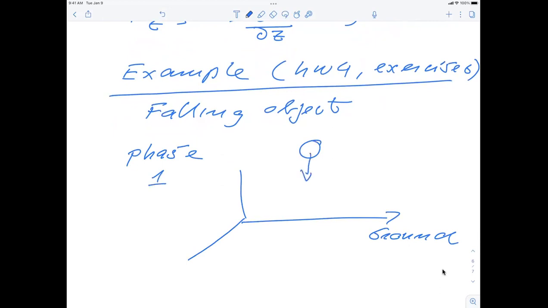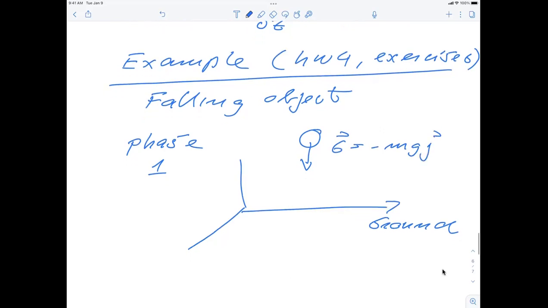In the last exercise you did last week, you added an air resistance to it. But let's just assume for simplicity now that we only have the gravitational force. You've made it more complicated by adding a model for air resistance. The gravitational force, as we know, is a fundamental force. So what we have is an object under the influence of the gravitational force, simply given by minus m times g multiplied with the unit vector in the y direction.